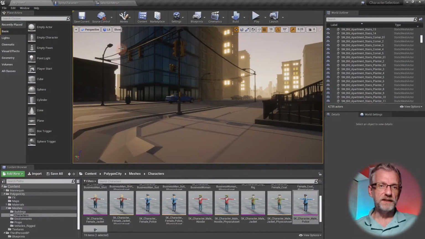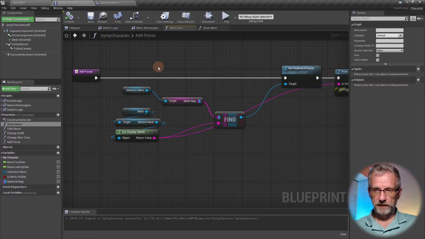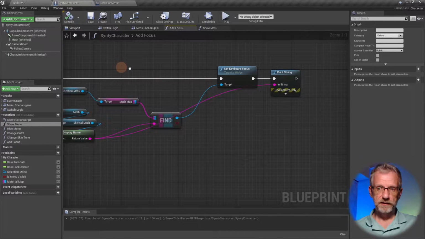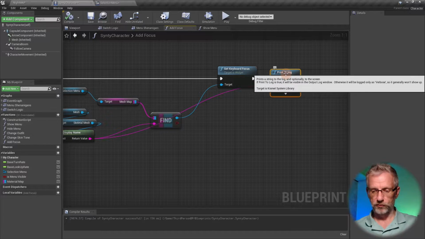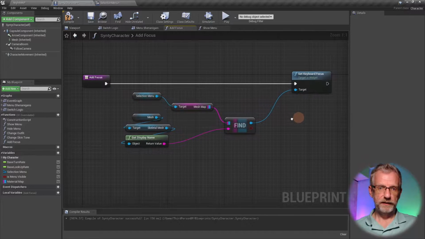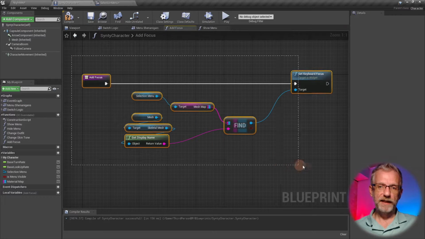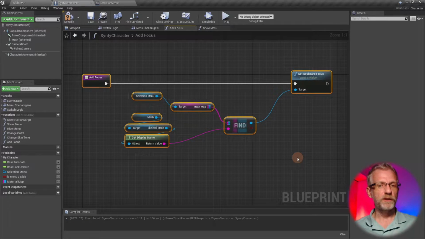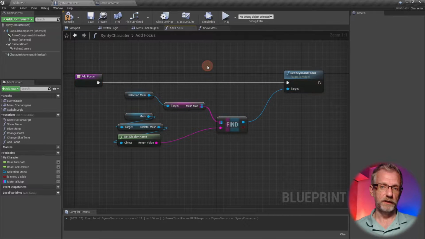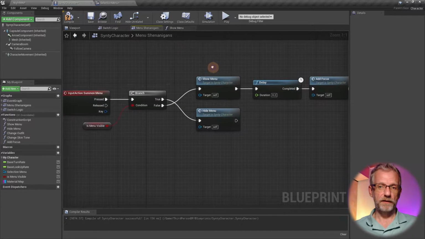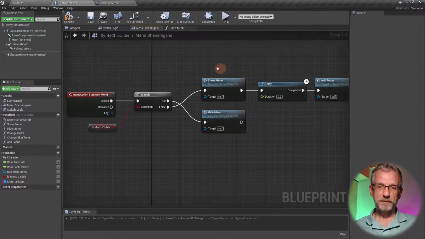Let's deal with the easy stuff first. I think, was it in the Cinti character? Yes, there's this thing called the print string. I can go and remove that. If something is on a different event graph, I don't tend to make a comment around it because it's already on its own page. So I think I'm just going to go and close this down without any other descriptions here.